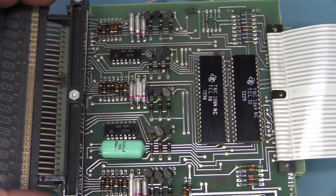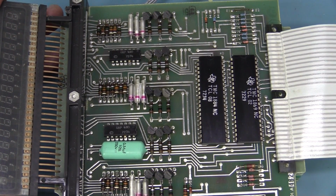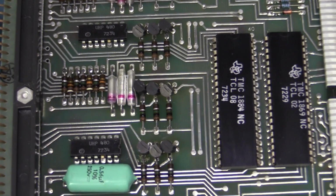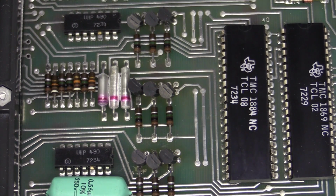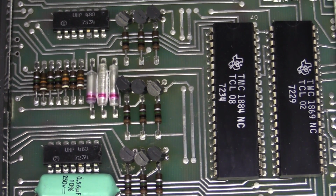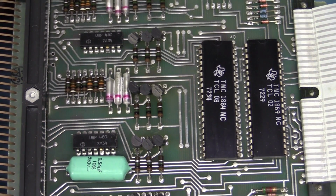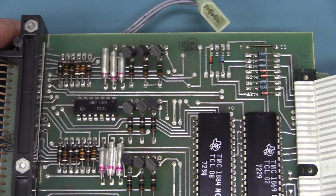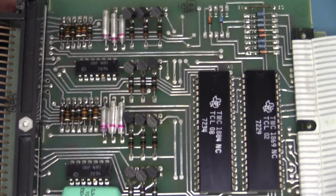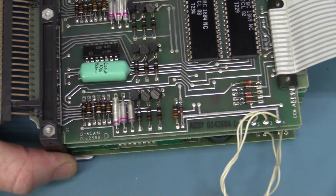They're obviously driving the gas plasma display up here, and we've got some funky looking old school foil caps in there, and well, that's about it. Double-sided board, just all tin plate. Nothing fancy going on there at all. A few diodes, a few resistors, and nothing obvious blowing yet that I can see that's causing the issue.